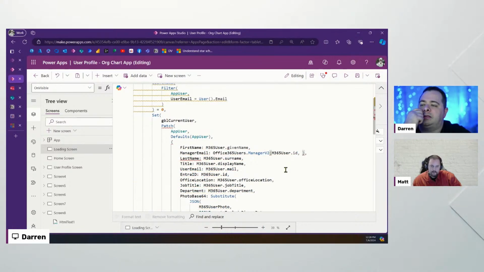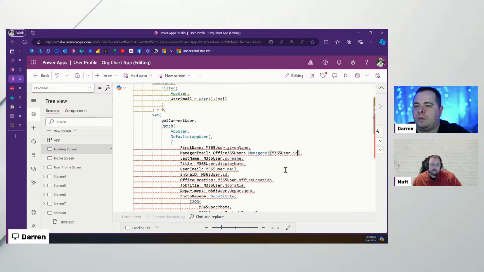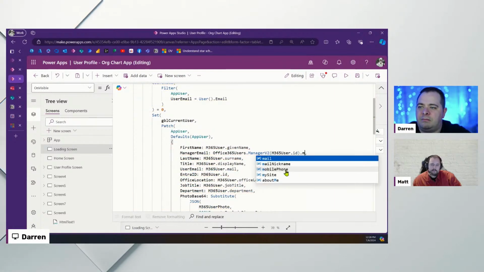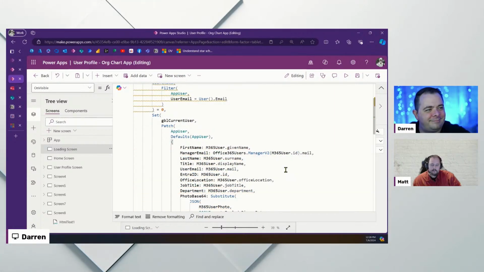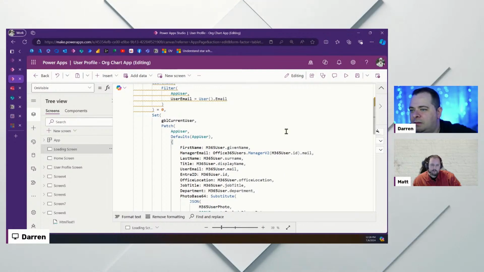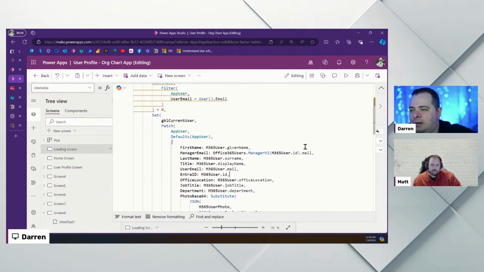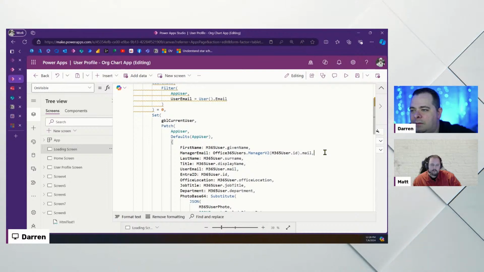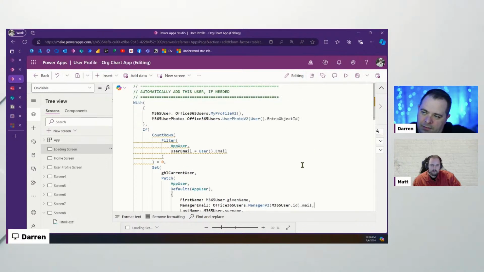What else can we pass in here? Anything? And then we'll say dot mail. And then what we could do, this would be cool.